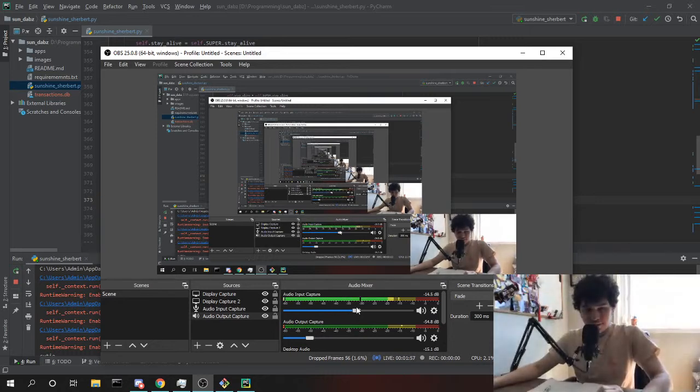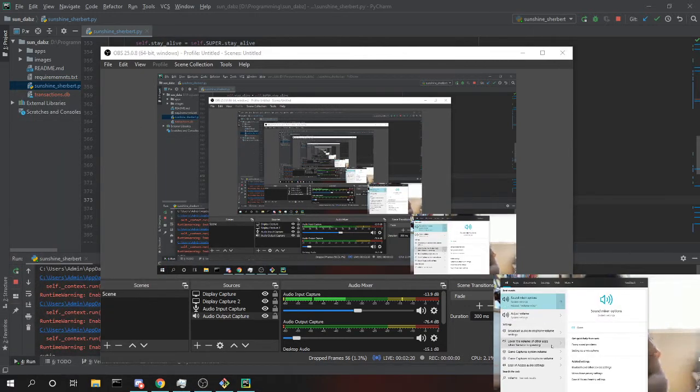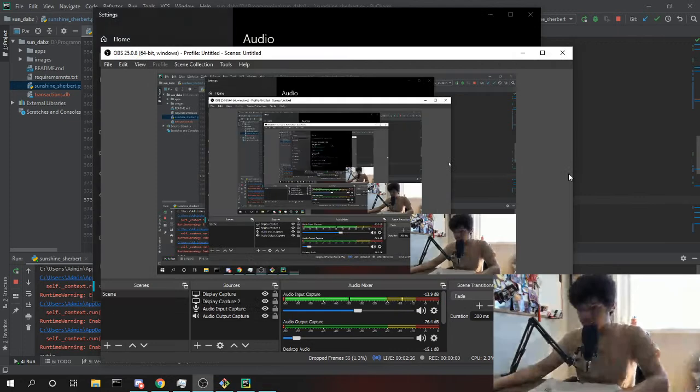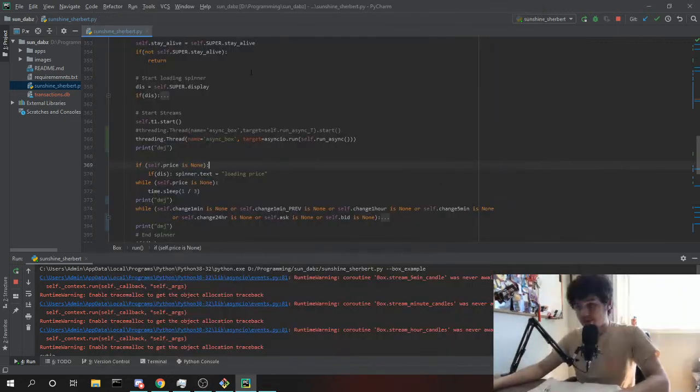So I'll just give you a brief rundown of what's going on here. Yeah, I'm just going to be switching over my stuff to async, which is supposed to be fun. So right now I'm switching over my stuff to async. I essentially need to stream a bunch of prices. So that should be fun. I've been trying to do it all morning, and I've just gotten some progress made right now.